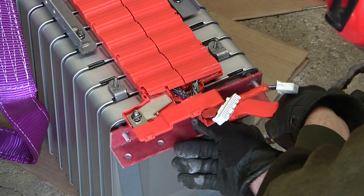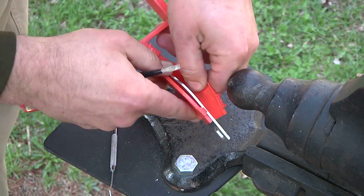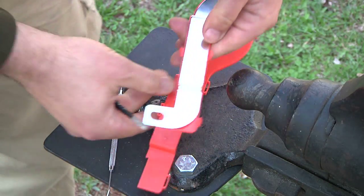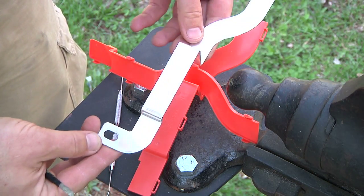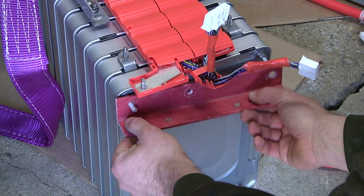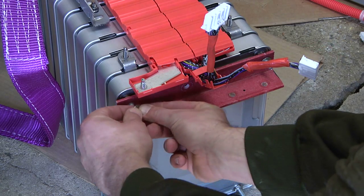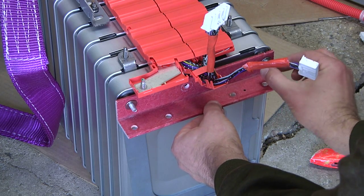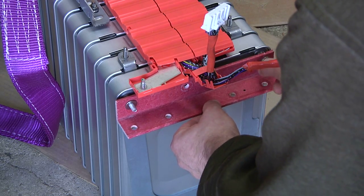First I'll cut this piece — it's just a piece of old fiberglass, which is nice because it's an insulator. Here's a nice shiny bus bar — that's going to look beautiful in the motorcycle. So now I've got this piece of fiberglass. I'll just add a couple of washers and quarter-20 nuts to hold it up in place and snug it up so I can figure out exactly where the shunt will be permanently mounted.